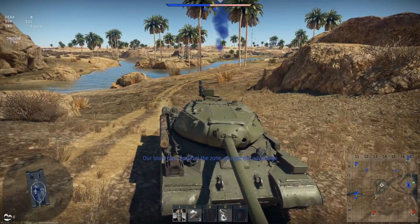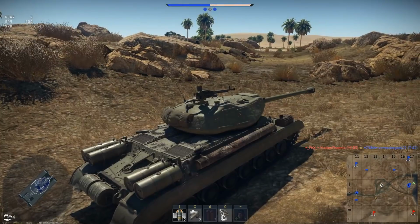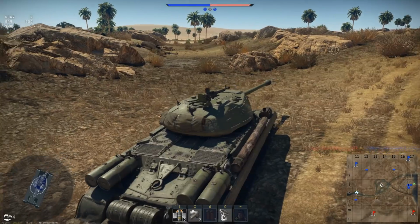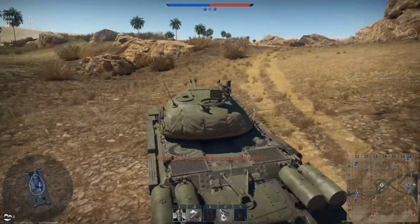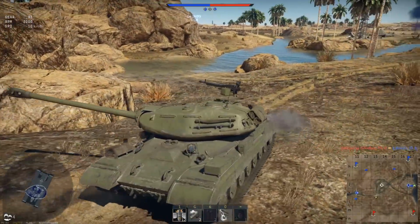Another zone captured. We have the advantage. Oh, Jesus. An M103 in this game. That's a scary tank. That's a very scary tank. We've been sitting here for probably about a minute, but probably 30 seconds. Okay, they're capturing Alpha, and they're capturing Charlie. Interesting. We'll use negative 10 reverse speed to get back into shooting position.